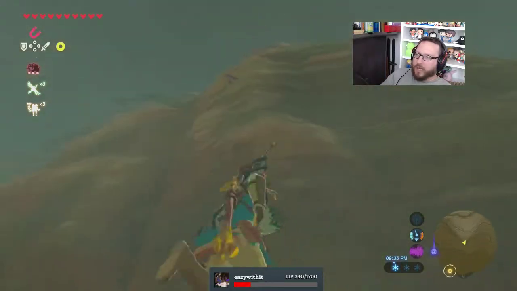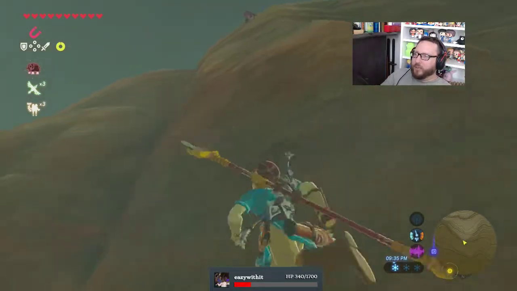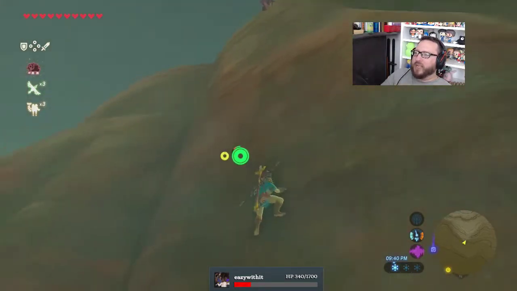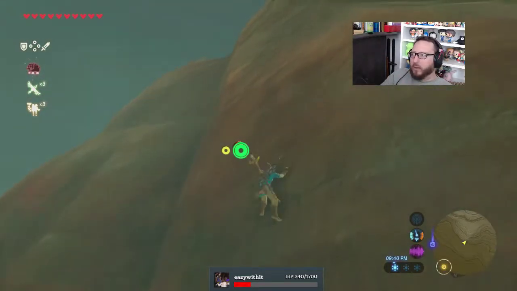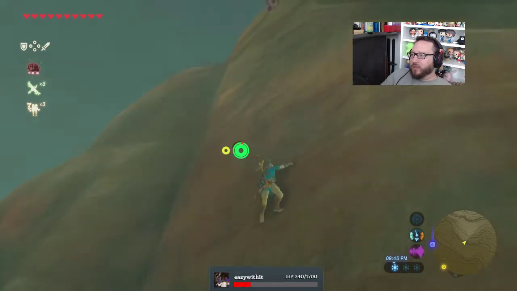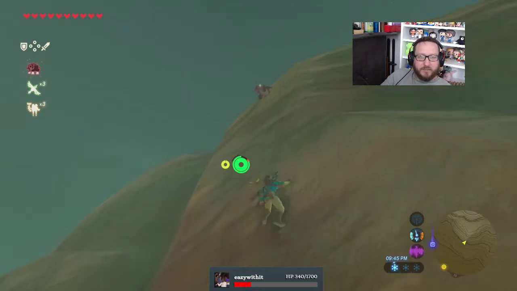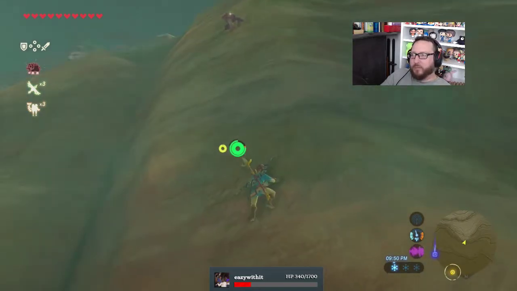What do we got? We got a climb to do. I want those mushrooms. Let's see if I can get them. I have this extra stamina wheel still that I'd like to hang on to, if I can. Dude, you get 3 of the lightning bolt attacks? That's awesome. I can't wait to try it.